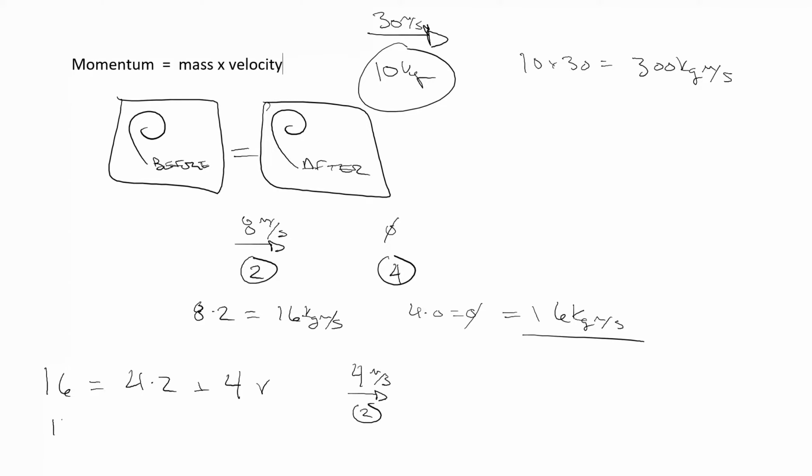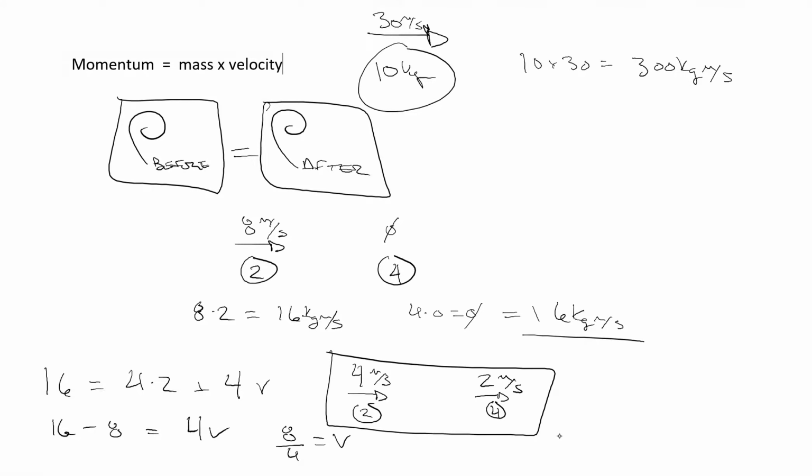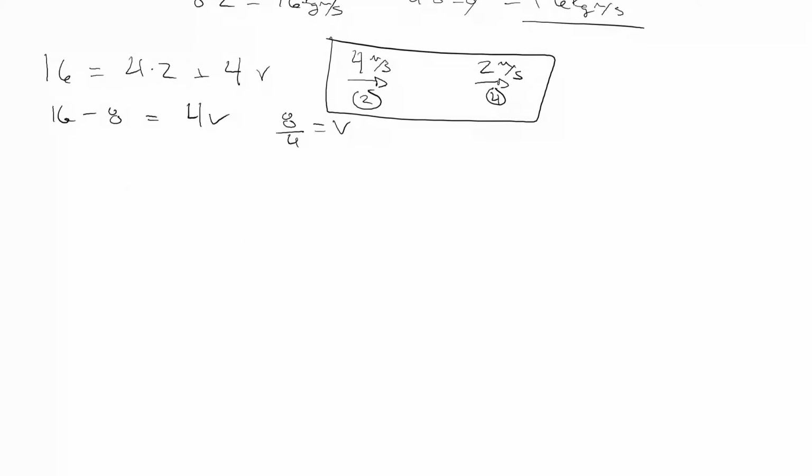So here I'm going to subtract, the 8 is equal to 4v. And then we can say 8 divided by 4 is equal to v. So this ball, which has a mass of 4, would only be traveling at 2 meters per second. Well, hey, this guy's traveling faster, so when they bump into him, yeah, he will again, but then that'll be a whole other problem to solve. But the idea is conservation of momentum.